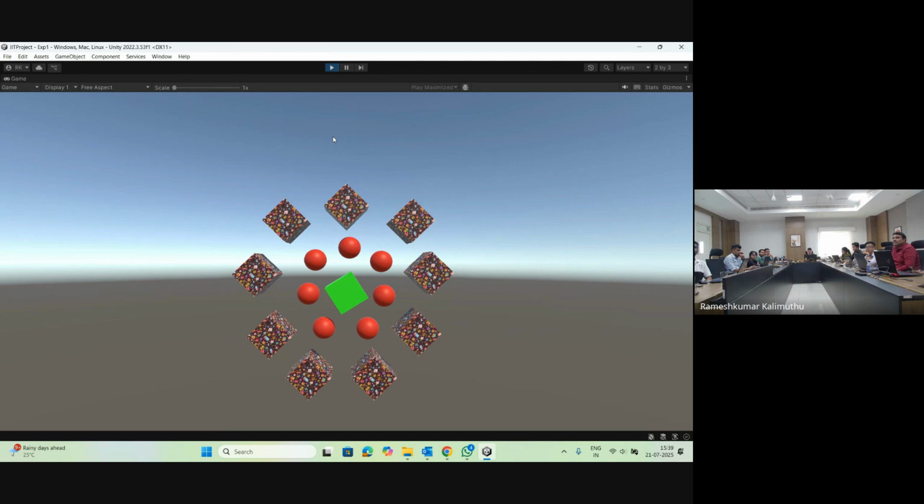Suppose you want to make any game object behave like a real world object. Real world object in the sense that if you take this phone and keep it in the air, it won't stand in the air, because this object has certain mass, certain drag, we have physics, we have gravity. Because of that, the phone will go down till it reaches the surface. That is how a normal object will behave in the world. But here objects are not going down at all, they are still hanging in the air. This is a static object.